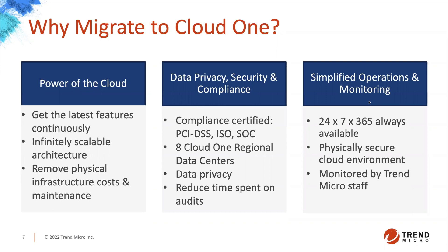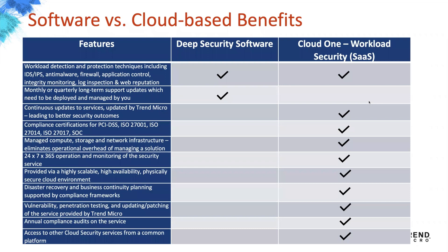As far as availability: it's 24x7, 365 — no rest. It's also physically secure, with physically secure data centers around the world continuously monitored by some of the best staff I know personally. Everything I've talked about so far is in a neat comparison table. The runtime protection, vulnerability protection, and security protection offering are checkboxed for both — because they're the same, just one is managed for you. The only difference is that with Deep Security, you have monthly or quarterly long-term support updates you have to manage and deploy. That's what's missing on the workload side — you don't have to do that.